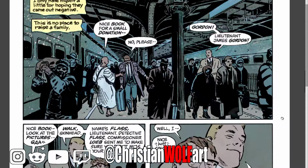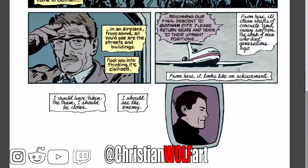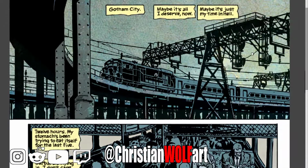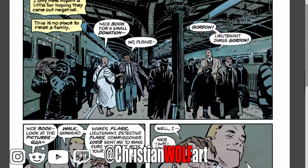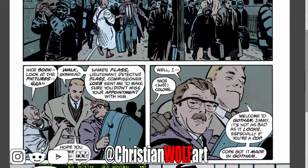But as you can see, the art style, it's a fairly complex series of shots, but the way Mazzucchelli breaks it down, the way he moves the panels around the wording provided by Frank Miller, it's done in such a solid way. I guess that's the best way to put it. Everything is laid out exactly where it needs to be, your eyes being guided around the page ever so.